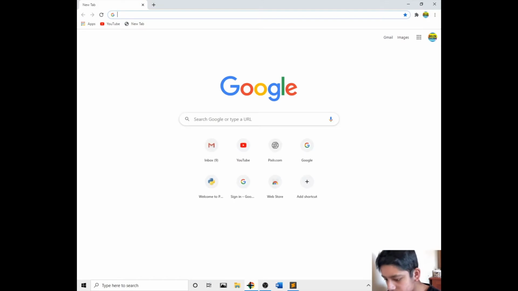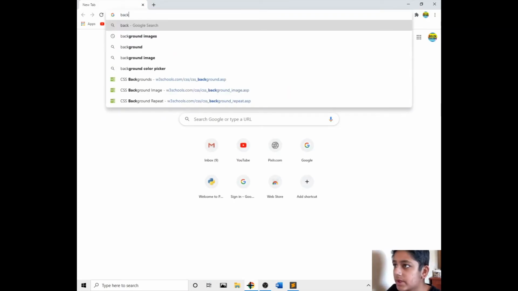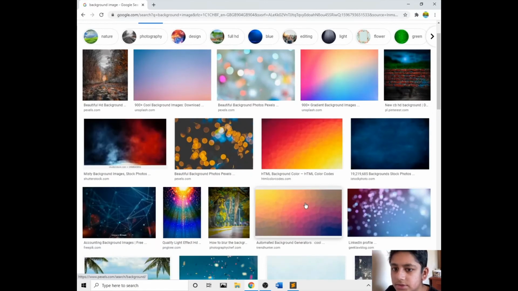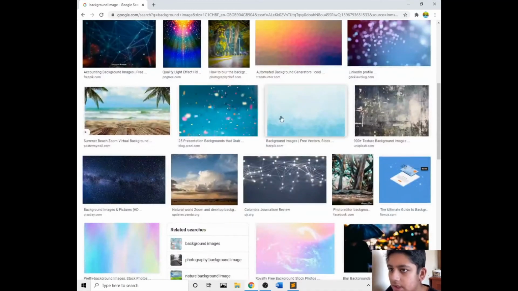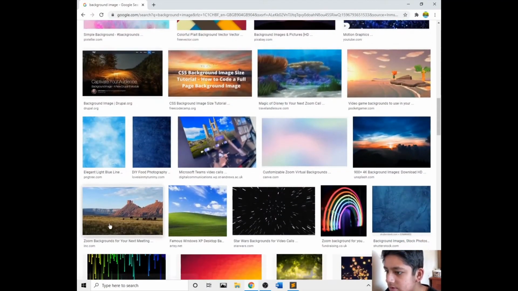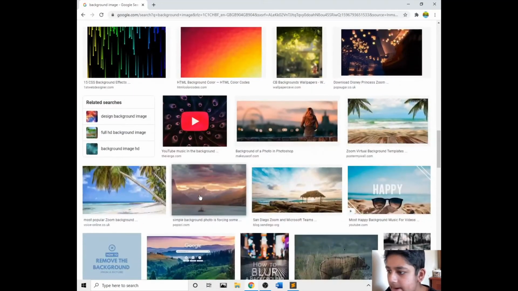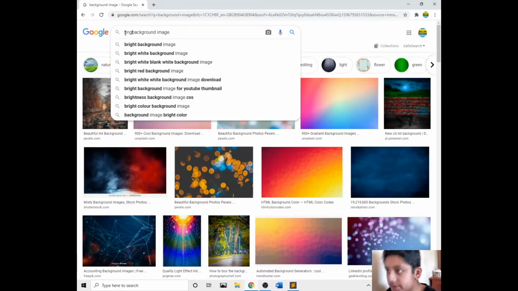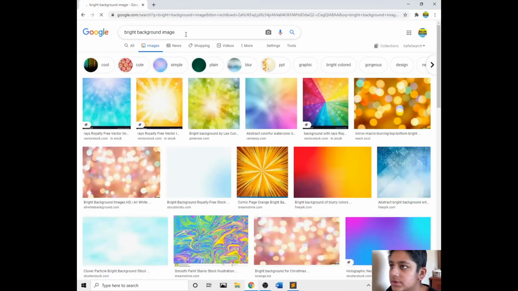Let's go on Google, then search up a background image. If you go on images, let's use a light color so it stands out on the website. We could write bright background images.